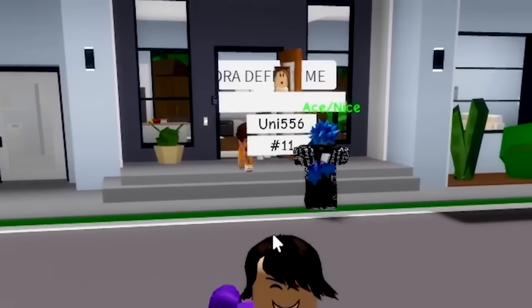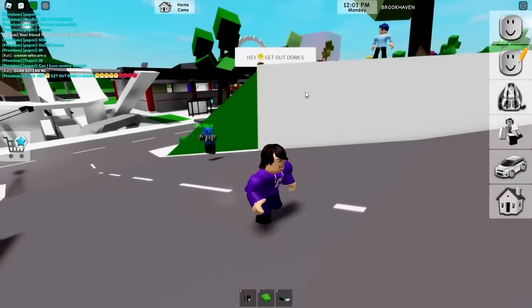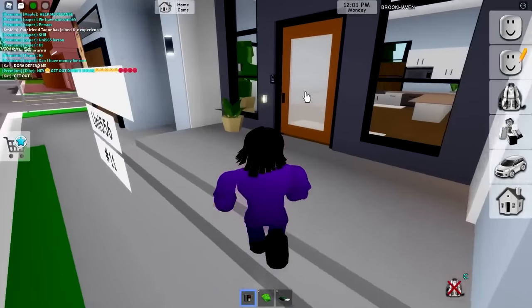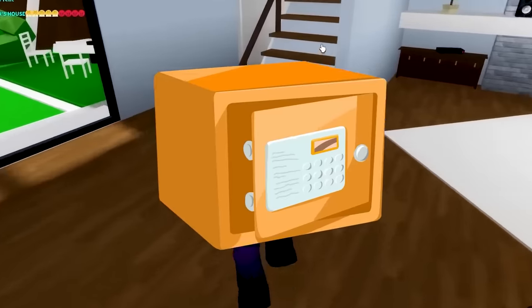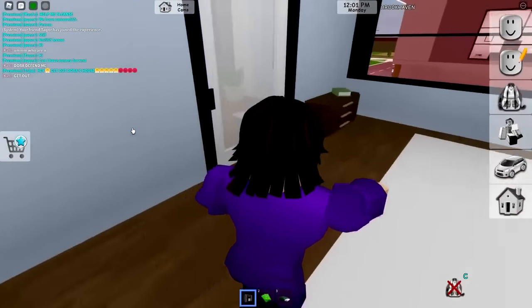Wait, why is Dora chasing me, bro? She's chasing me. Dora, defend me? Bro, what? All right, you know what? I'm gonna juke Dora. I'm gonna go over here. I'm gonna go to the house. Dora, you can't catch up to me. Look at this. I got the C4 right here. Let's go to the safe because the safe's right here. Let's put the bomb right here. No, Dora, don't get me, Dora.